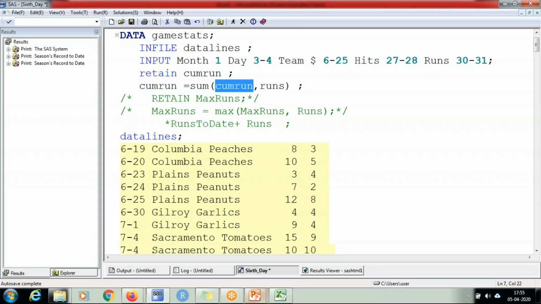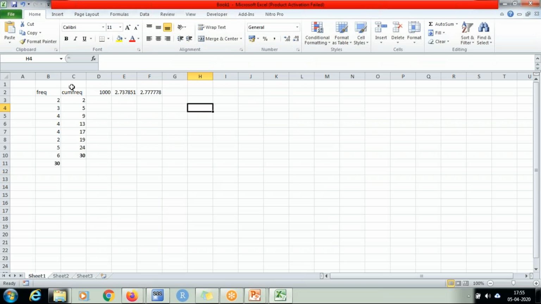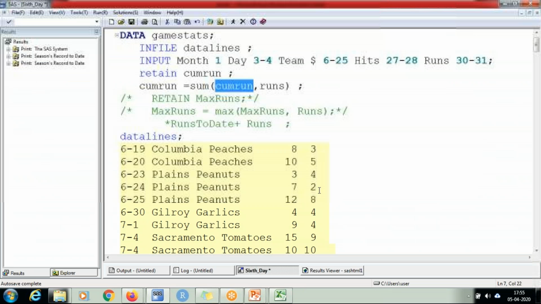So what you would be doing is adding this frequency to the frequency. Similarly, if I change it to run, and this is cumulative run, right? So this is exactly what I've done in this formula.